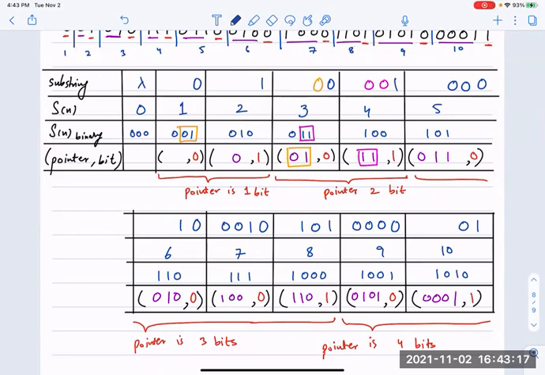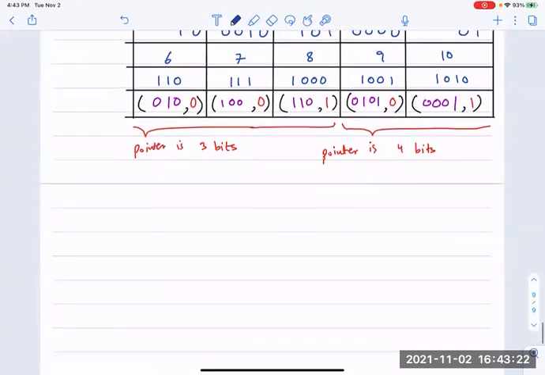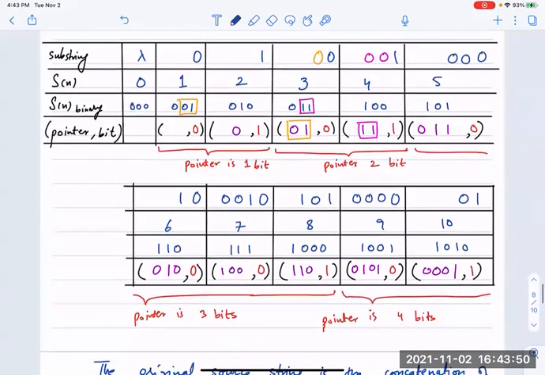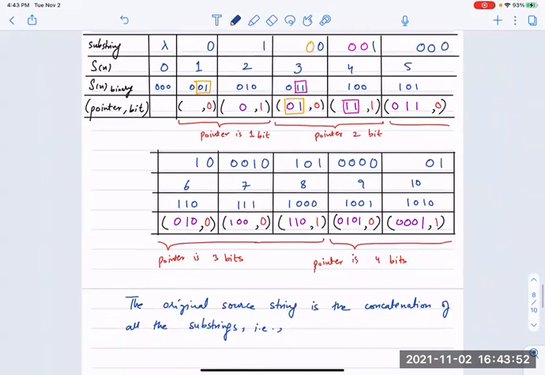Okay, excellent. So now the source string is just a concatenation of all the substrings. So the original source, you just start writing out the substrings together.